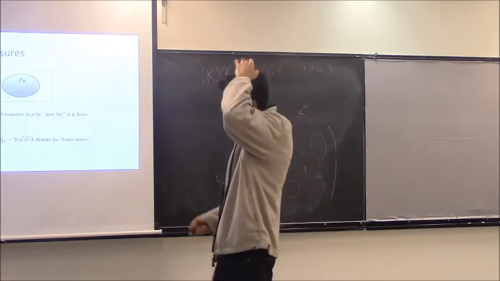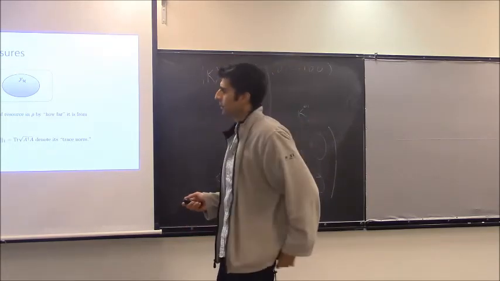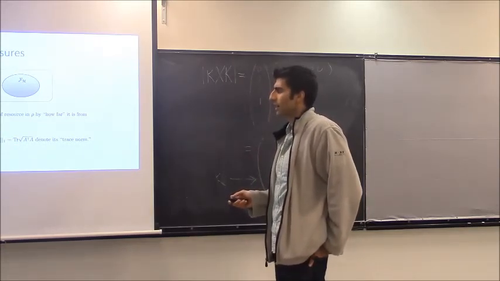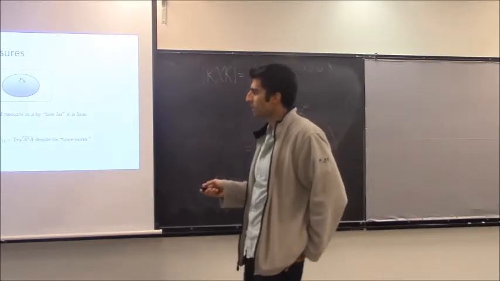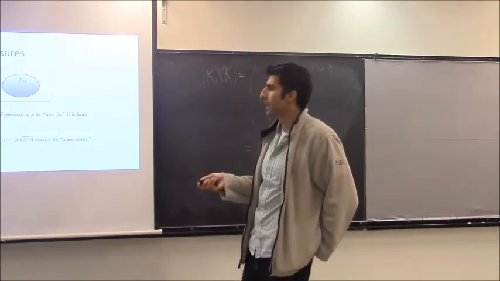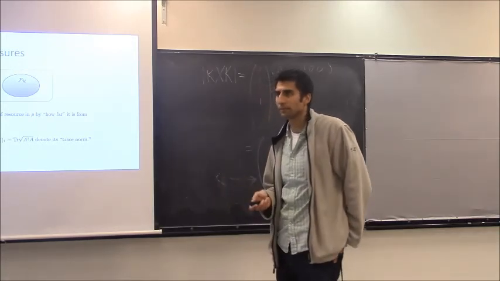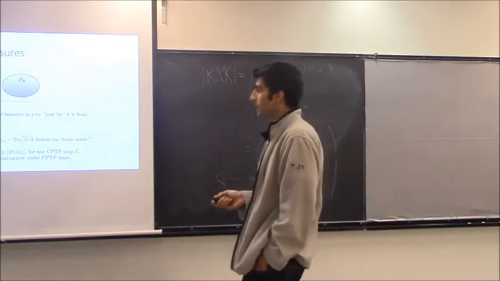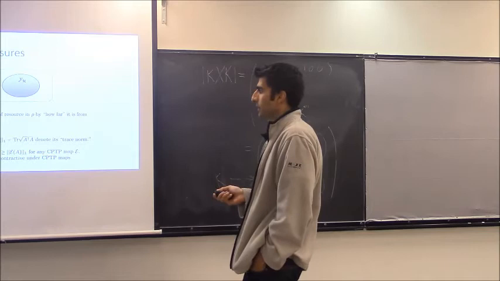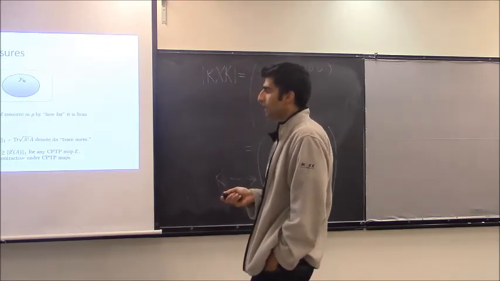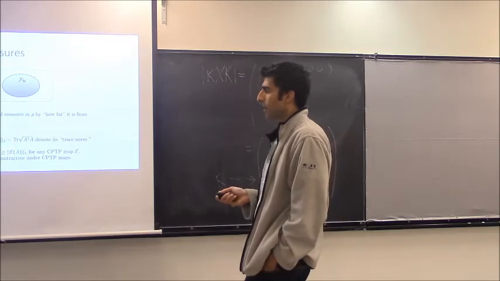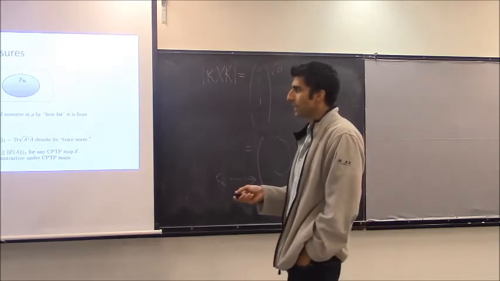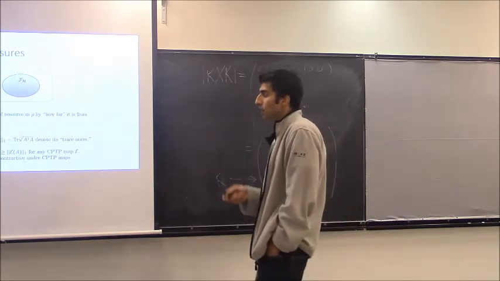The first one is based on the trace norm. For any general operator A, we can define its trace norm as follows. I look at A dagger A, take the square root of it, and then I trace it. This is its so-called trace norm. Another way of saying it is it's just the sum of the singular values of A. And a crucial property of this norm is that it's contractive under CPTP maps. It's a very important property that if I act by any CPTP map, I'm not going to be able to increase the trace norm. So it's contractive, and this is the key property that allows us to define a good measure.